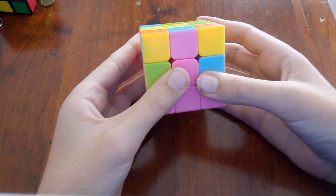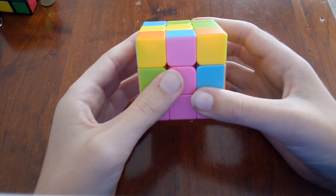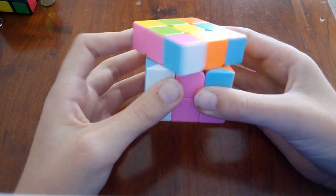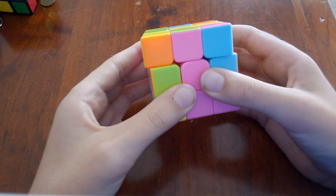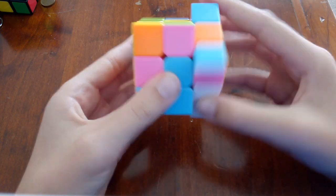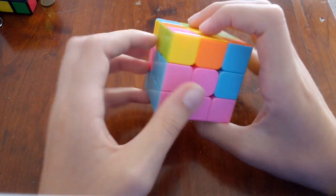So if it's on the left hand side, you want to do the following algorithm: U L prime U prime L U, and then you want to turn the white corner away from you and then perform the right trigger. And now we've got this edge piece in.